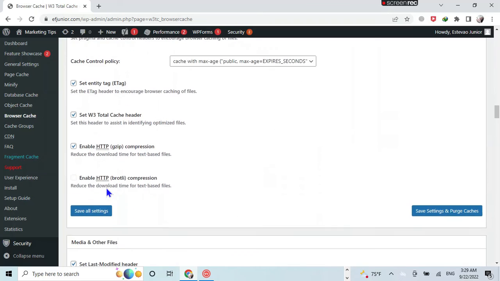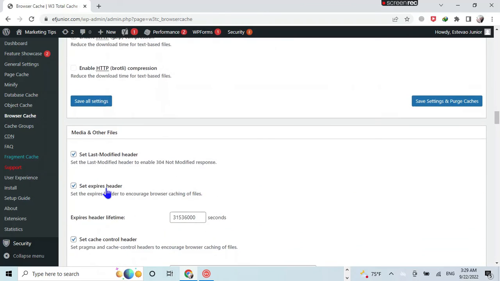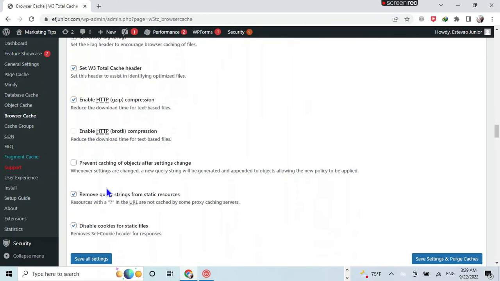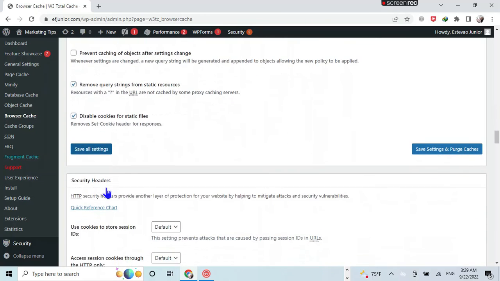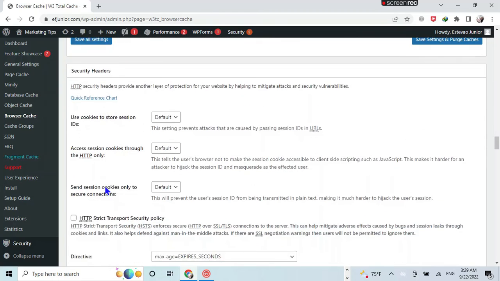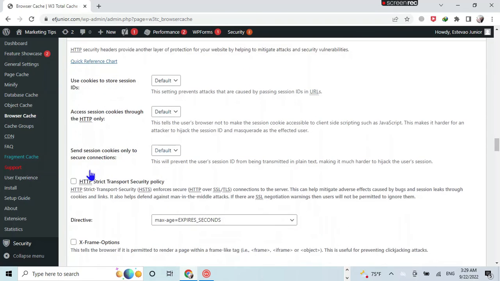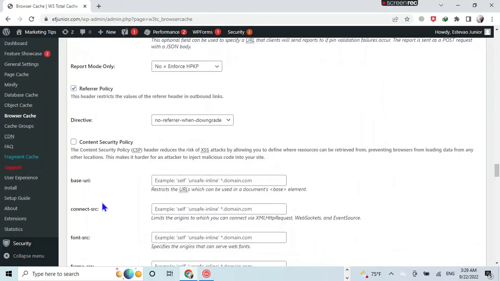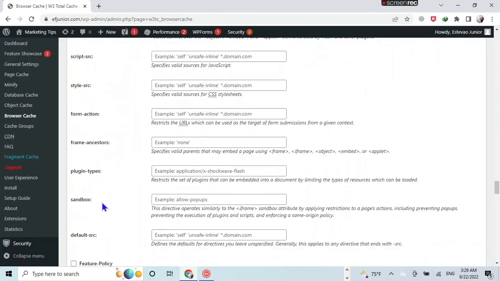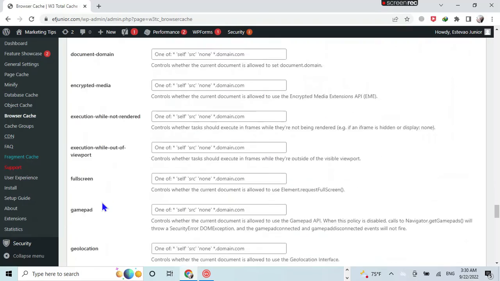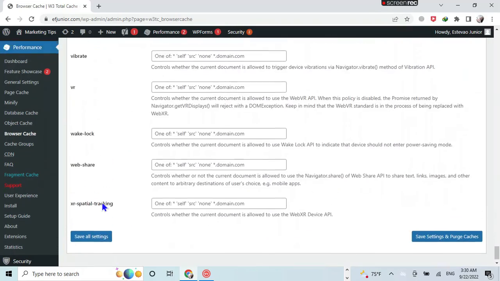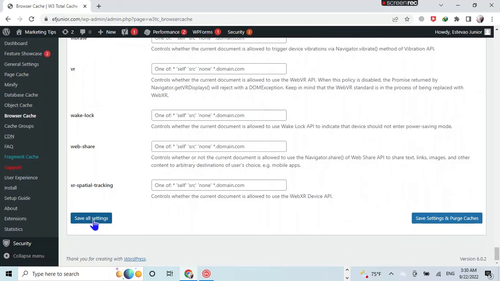And yeah, I'm just checking what I put in my selection, and I hope you will be able to do the same by just following what it shows in this plugin. After that, I just click save all settings, and thank you.